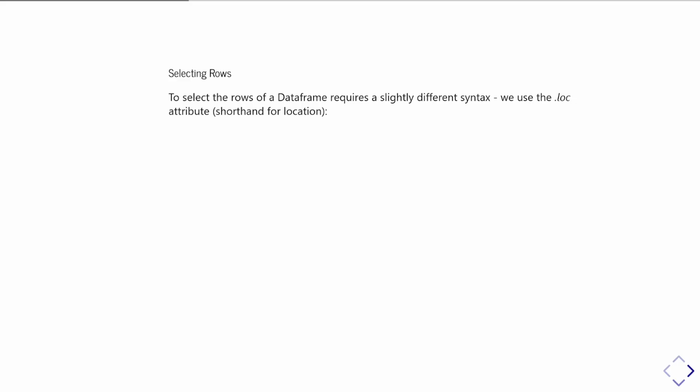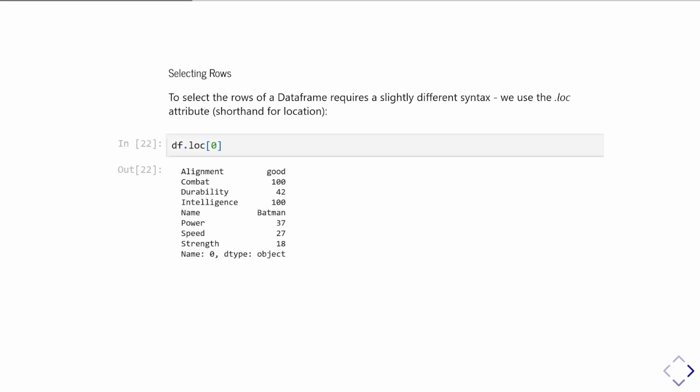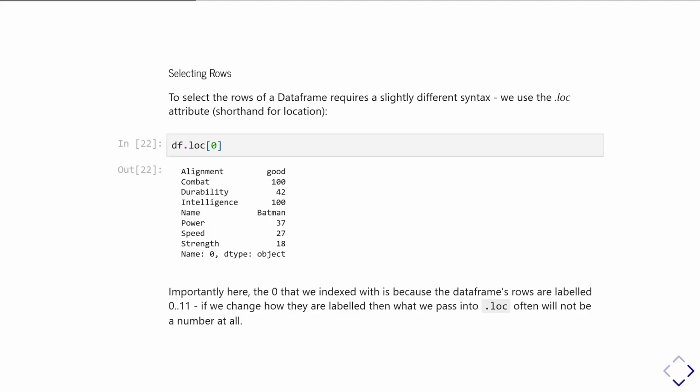Selecting rows is a little bit different. We have a slightly different syntax. We use a special attribute of the data frame, loc, which is short for location, to index into the rows. So for example, if I do df.loc and then square brackets, because I'm indexing the loc attribute with 0, which is the label for the first row, then it pulls out the values for the first row.